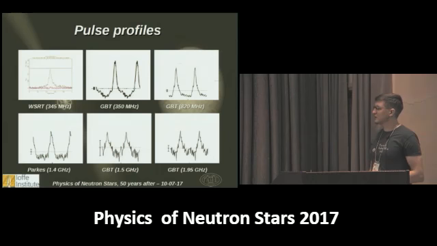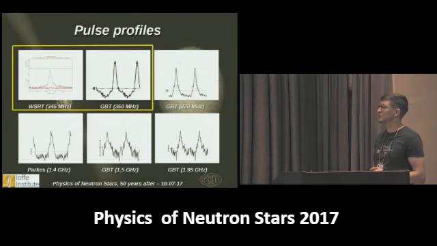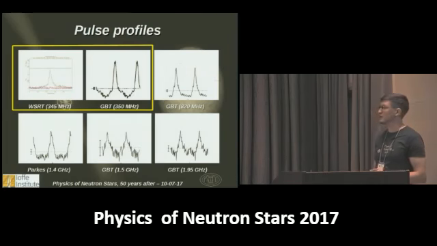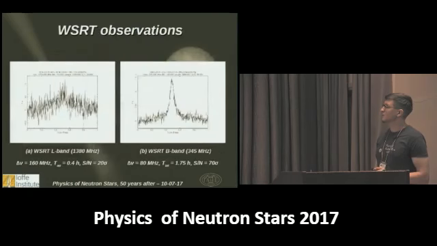We see that the profiles get more noisy towards the higher frequencies, whereas at lower frequencies there is a more detailed structure shown. And what's more interesting for low frequency profiles, especially for 350 megahertz GBT and Westerbork profiles, we see that there are additional wings next to the main pulse, therefore increasing the pulse width to almost 60–90%. And this can also imply the presence of conglomerated conal emissions, so that different beam components, I'll come to this point later.